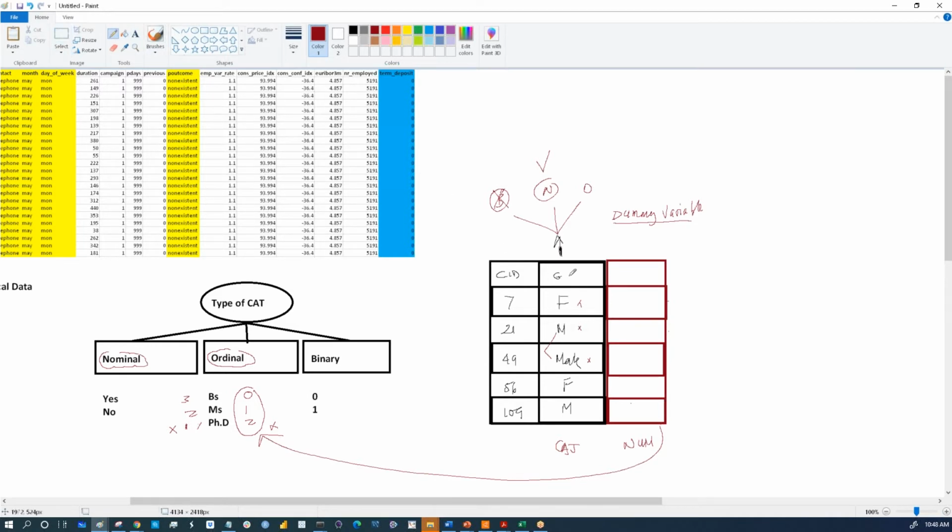So in our case here, we've got the gender, we've got F 1, M 2, male 3. So we are going to create 3 features.